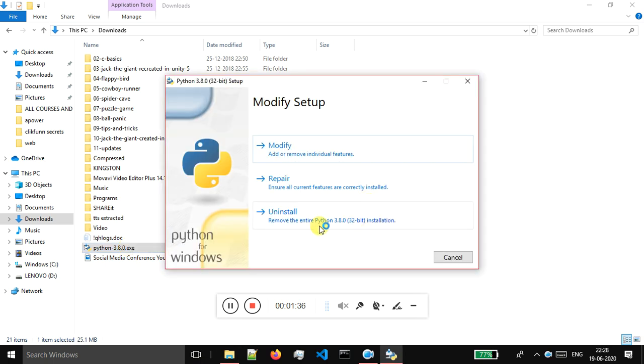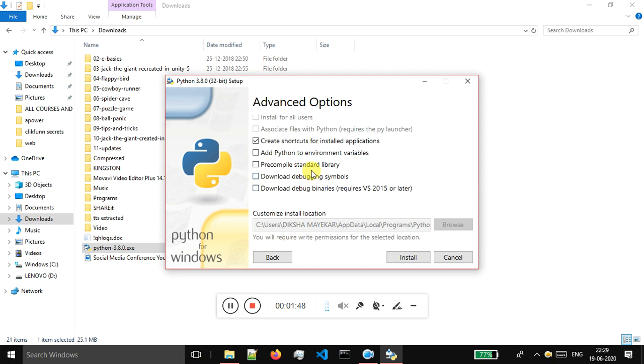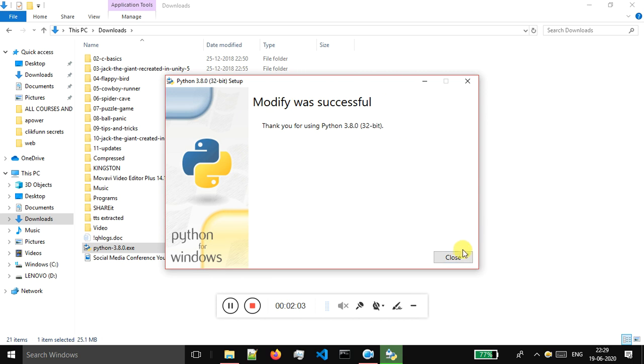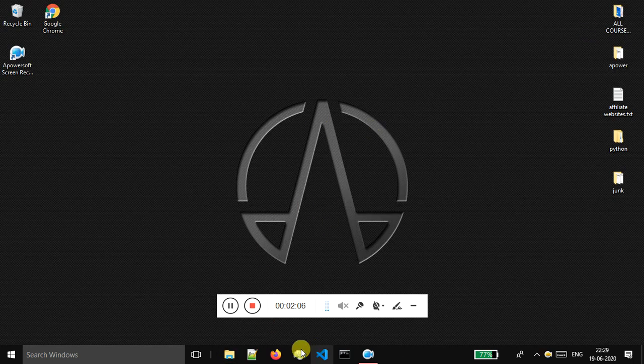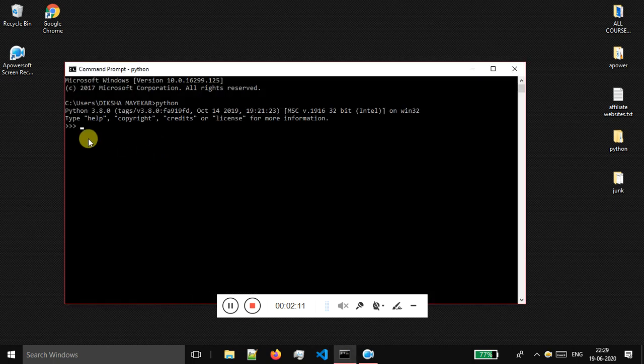So now what you have to do is click on modify if you're getting that error. Then just make sure that all of these things are ticked. Okay, and click on next, and there is one more step over here, which is add Python to the environment variable. This is important. If you're not doing this, then you will get a lot of errors. Okay, so now you have to click on install, and I think after this it should work. Click on close, and again go to your command prompt and type out Python. So now as can be seen, I'm getting this output which says Python 3.8.0. So if you are getting this output, that means installation is successful.